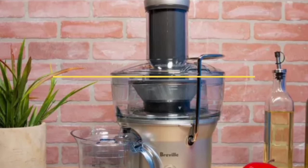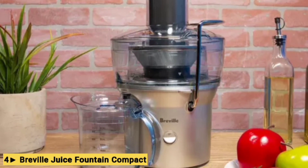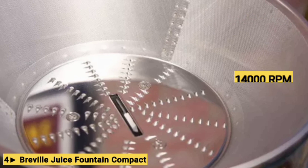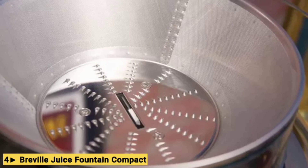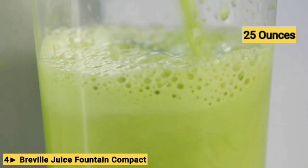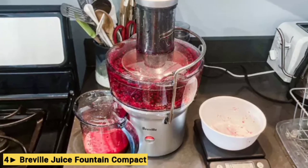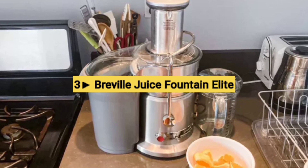Another key distinction is price. Number 4: Breville Juice Fountain Compact. The Juice Fountain Compact ties for fourth place with two other Breville models. It's the lowest-priced juicer in the Juice Fountain line and is designed to be a powerful juicer in a smaller size. Its 700-watt motor reaches up to 14,000 rpm — the fastest speed of all the juicers in this rating. The wide-feed chute fits whole fruits and vegetables, eliminating the need to chop ingredients first. However, the juice jug is on the smaller end at 25 ounces. The Compact saves counter space by housing the pulp container inside the body rather than as a freestanding unit.